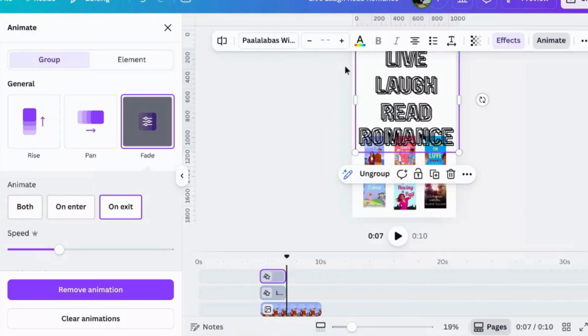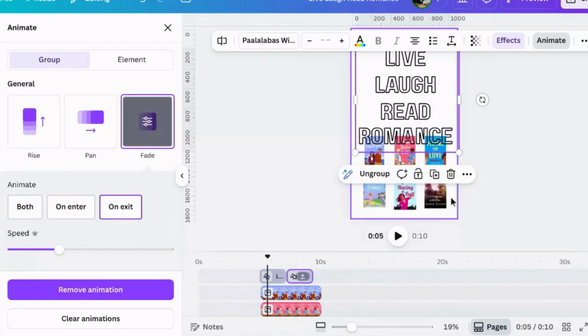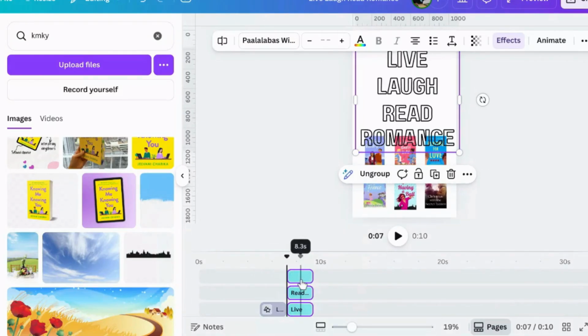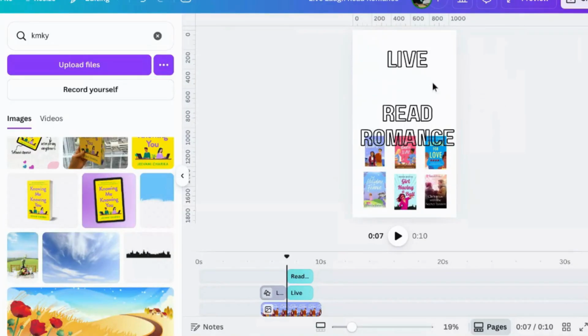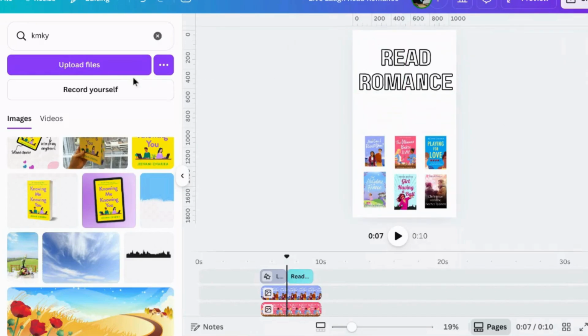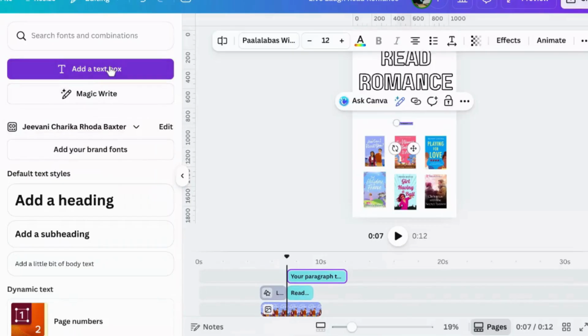And then make sure we've selected the right one, ungroup, and get rid of live and laugh. And just stick with read romance. And then we'll add the hashtag that we are using for this, which is romficfeb26.